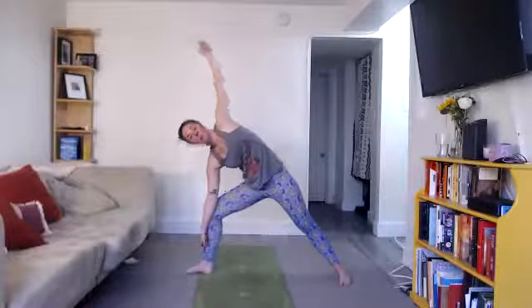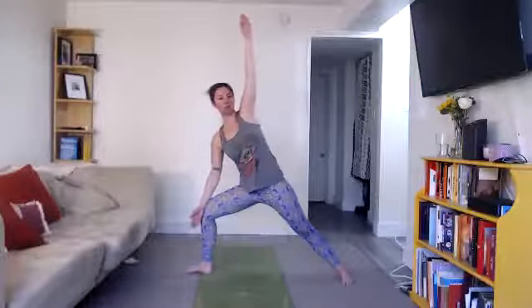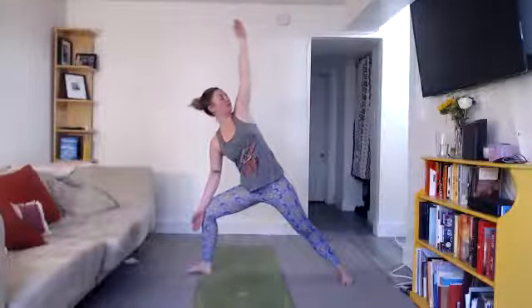We're going to float into triangle — Trikonasana. Press your hips forward. Lean your upper body back. Turn your right foot out, left toes in, two heels in line. Inhale, bend your right knee and lunge. If your knee is going way beyond your ankle, you can take a bigger step — you want your knee directly over your ankle. Sit down low. Lean back and move your arms at the same time. Tilt your upper body to a 45-degree angle — so you're not collapsing all the way down, but you're also not staying all the way lifted. You want to use your right obliques to get a nice diagonal line from ankle to crown of the head. Now look up to the ceiling. Touch your chin to your shoulder. Reach your left arm up, stretch your right arm down. Push your left hip forward and down. Push your right knee back with the help of your elbow. Turn, twist upper body back. Lock your left leg. Left foot flat on the floor. Change.